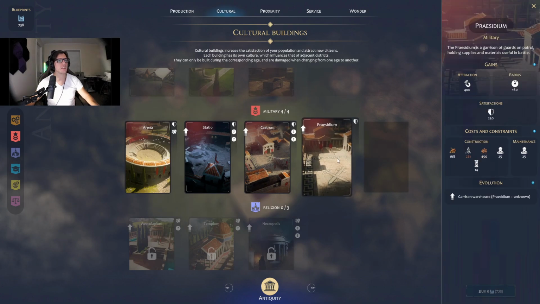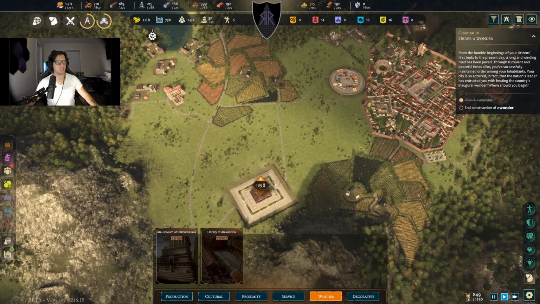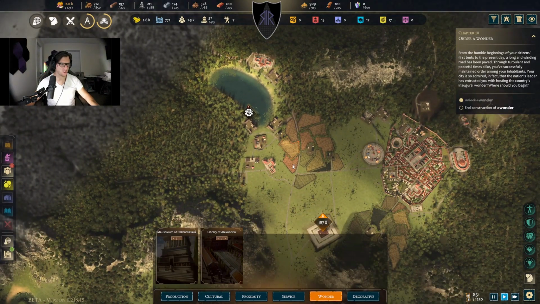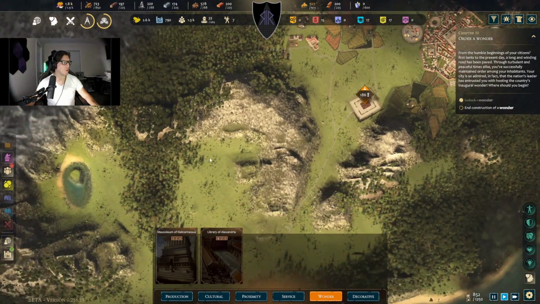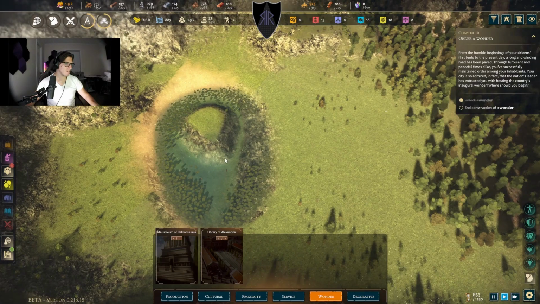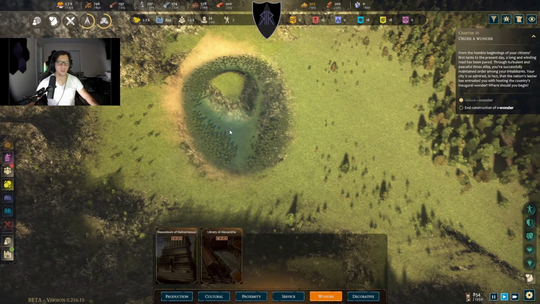The Presidium. A garrison of guards on patrol holding supplies and materials useful in battle. Yeah, that's probably something we want, right? Do we have battles in this game? I'm assuming we will eventually, right? I mean, we've got palisades for defense. It would stand to reason that there's probably a war at some point. I mean, they're going to destroy everything out here, which would be unfortunate. Oh, look at this. I didn't even notice this little island within a pond with possibly ducks. Who knows what those are?